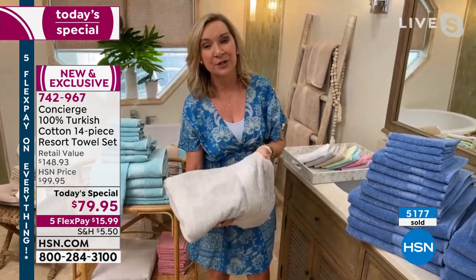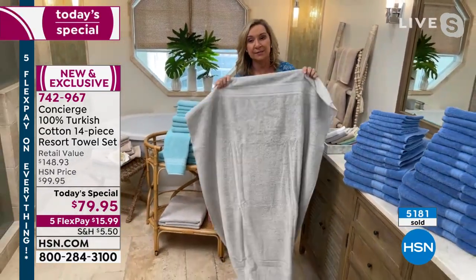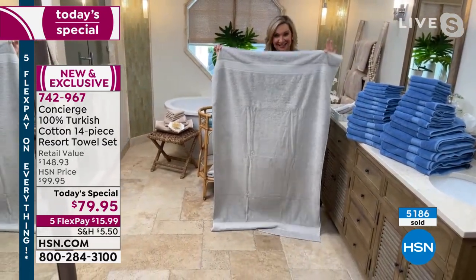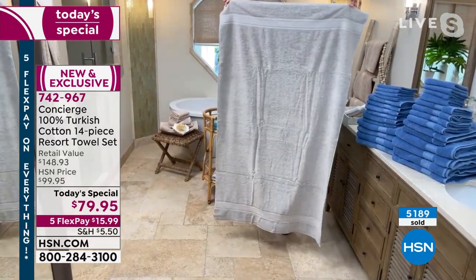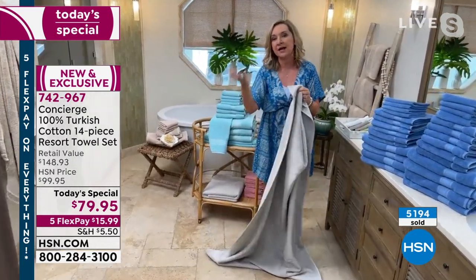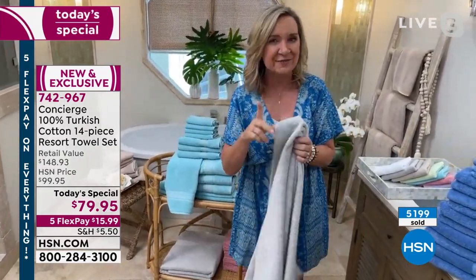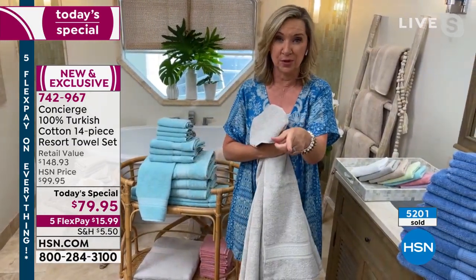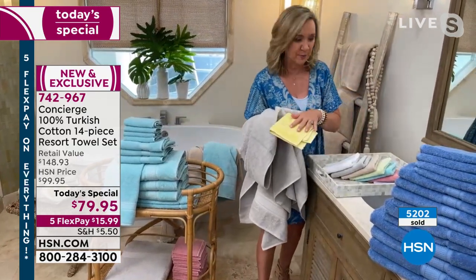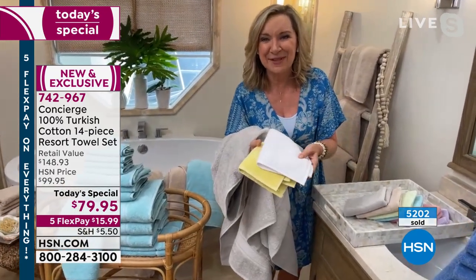And speaking of good towels, I want to mention this. I know these have been really popular, but I grabbed one of the bath sheets. It's offered in a two-pack to match back to the towels. These are 35 by 60. I'm 5'1", so they're basically my height. And you're getting two. These are a great upgrade. My husband's 6'4". I always get him a matching set of the bath sheets. So we have those. Don't miss out on those. They're also great by the pool. Can you imagine, Guy, that pretty aqua or maybe your sunny yellow out by the pool in one of those big bath sheets? Yes, the big bath sheets down by the pool.